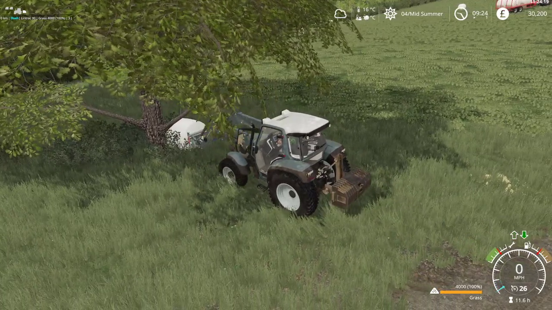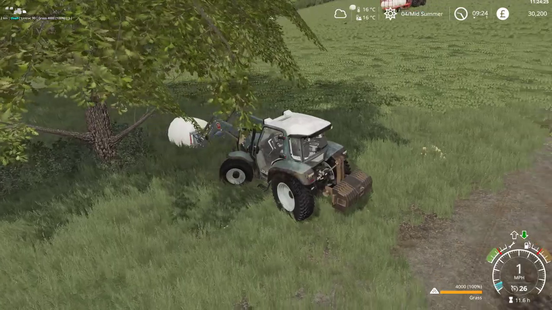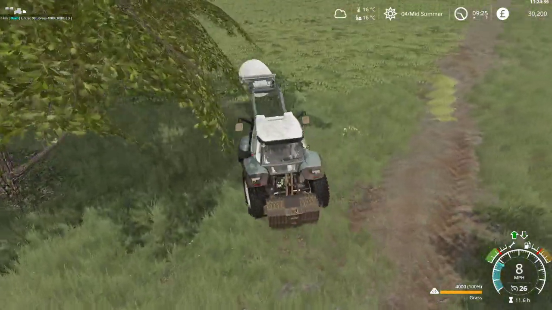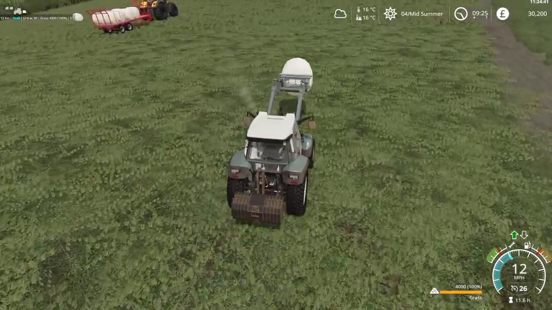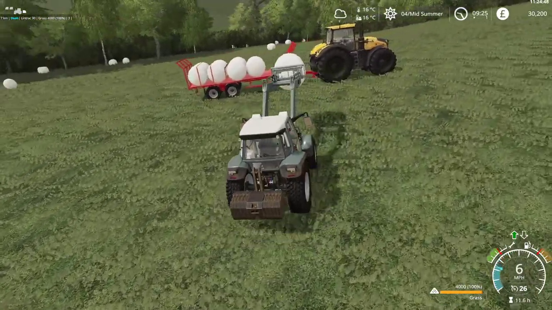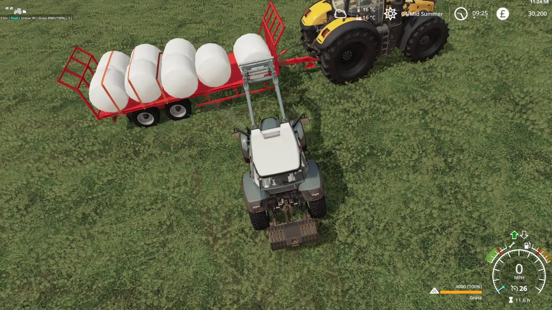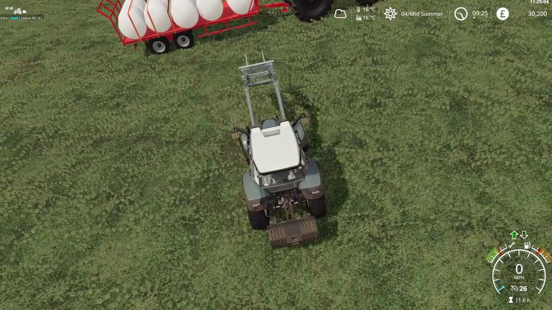Lift that. Back up and turn. There we go. Dude, go forwards. Okay. Well, that was a little bit tricky. Because with rolling bales, they can get stuck under trees. Okay, definitely room for a bale now. Nice. Okay, let's go find some more.